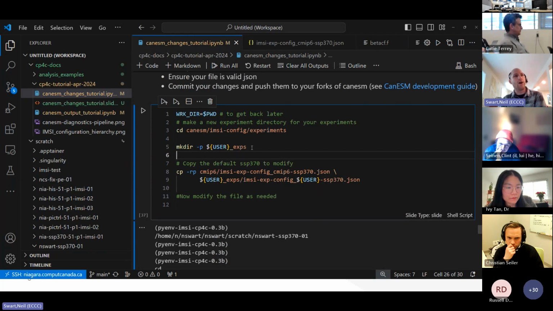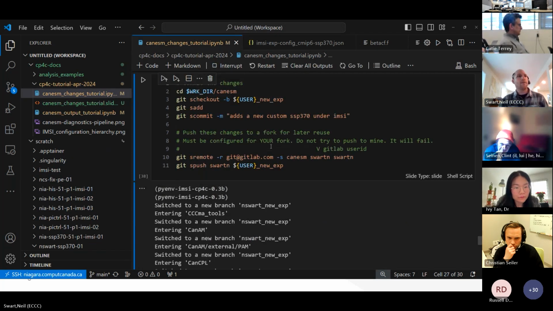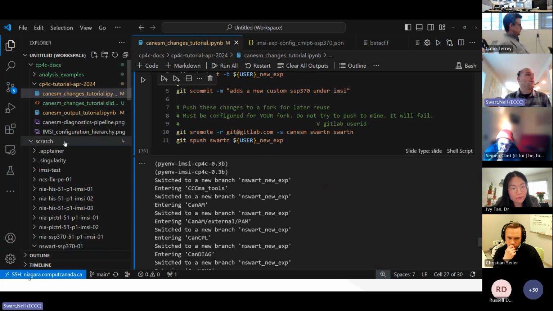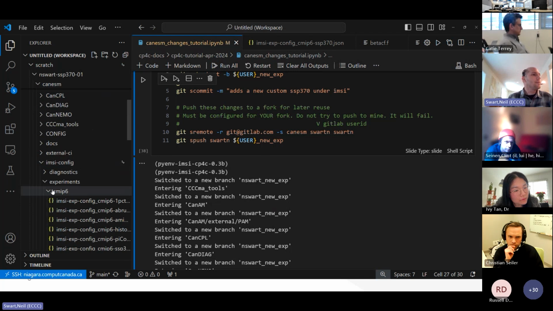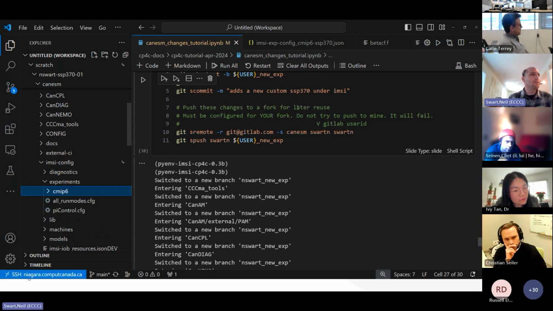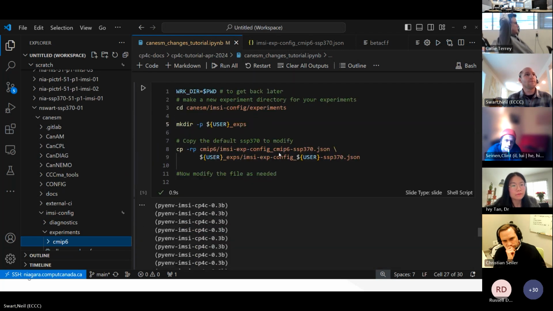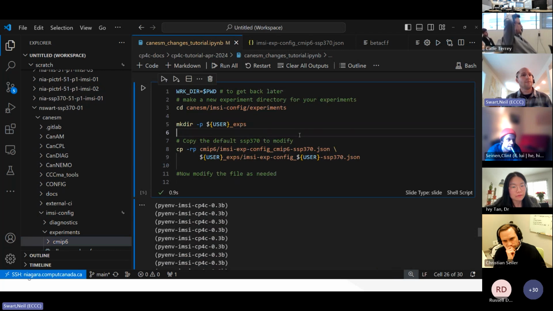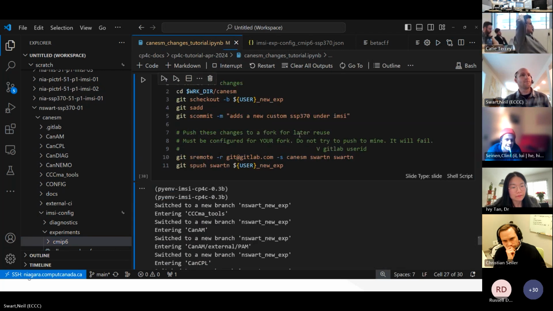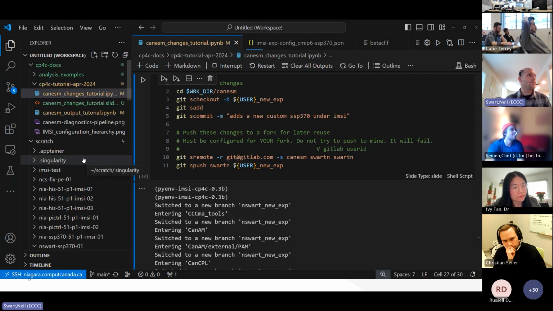So let's just make a copy. I'm going to create a new directory and make a copy of that file. Okay, so should have done it. Let's see, mzconfig, CMIP6. Wait, I'm confusing myself. Did you do this? Oh, it's because Niagara is so slow. I have to reload that, I guess.